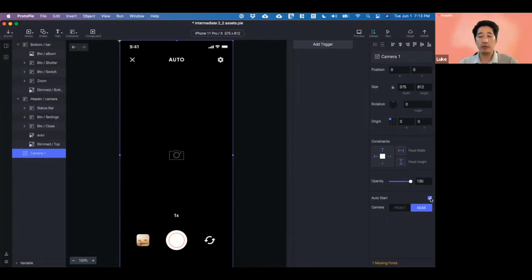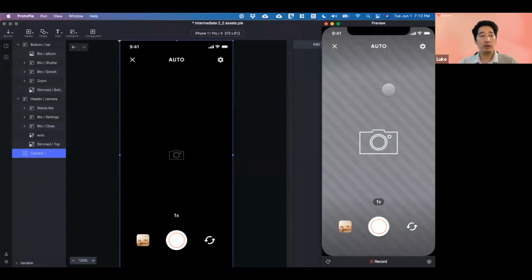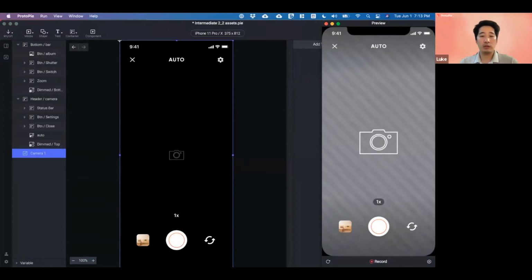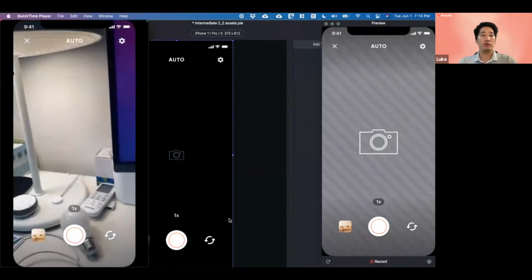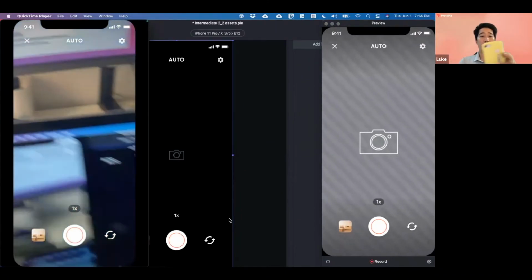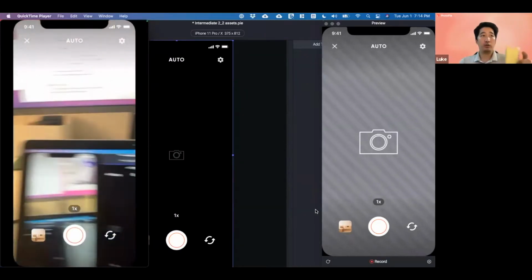If you press on this, we'll see that the ProtoPie player will be showing the real camera. Let's see that in our camera app. You see here, this is my room, and you see on the left, I am actually using the camera layer to prototype. So that's one way to start it.